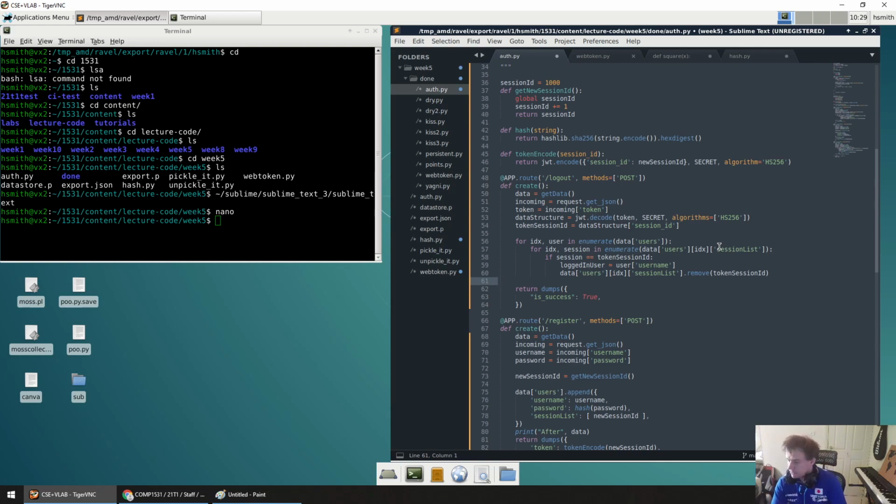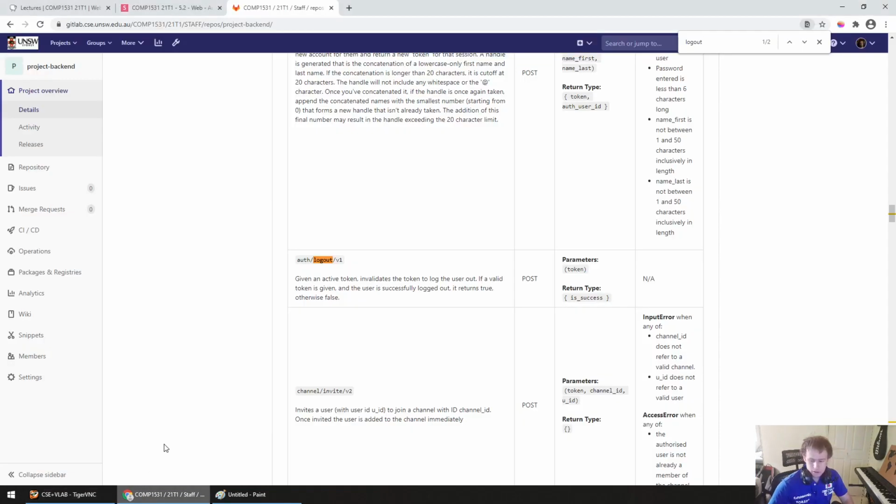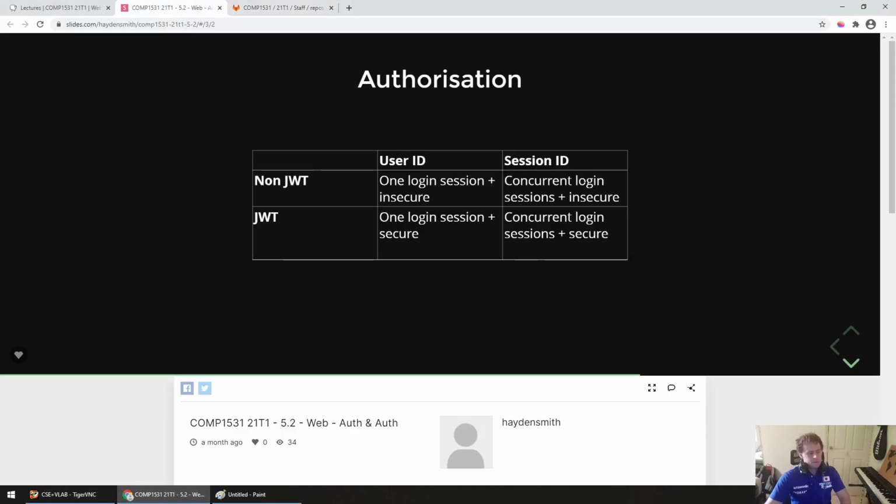Xiao Cheng says, I'm confused about the concept: we were told yesterday the token is required to be encoded, and we just put session in the token today. Yes, so back to that table. This is how we started for iteration 1. We just stored the user ID in an insecure fashion. And yesterday what we talked about was how do we do it in a secure fashion? How do we pass the user ID around in a way that makes it tamper-proof? And that principle can be applied to anything.